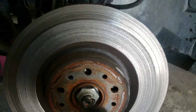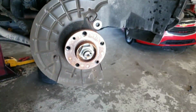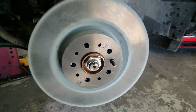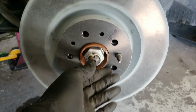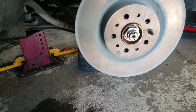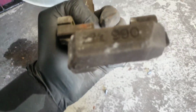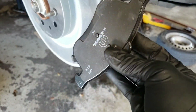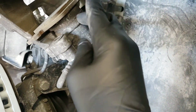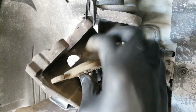Alright, take this out, take this off. That's how you take out your rotor. Alright, so I install my new rotor. And I put this back in. Now it's time to clean this up. Alright, so this is your new pad right here. Just put it on like that. The other one goes clip into the caliper, so you need to push on this to get it out. Push on one side. It will come out.